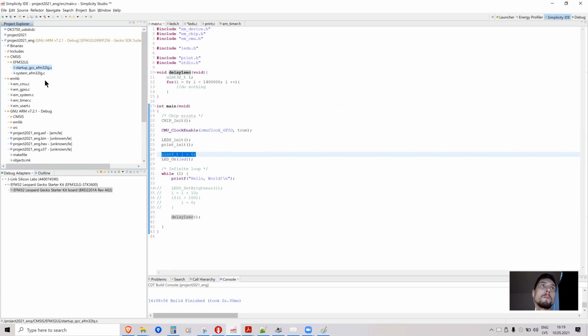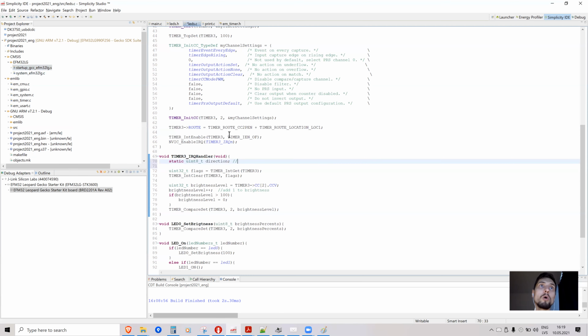In this code, there is a small assembly code which initializes all global and static variables to 0. So I'll write a comment that static variables are initialized to 0 by default. So you create a static variable, you don't have to write direction equals 0. It's automatically set to 0.